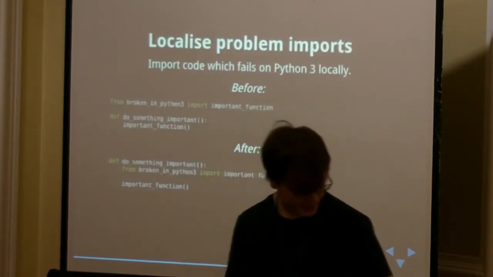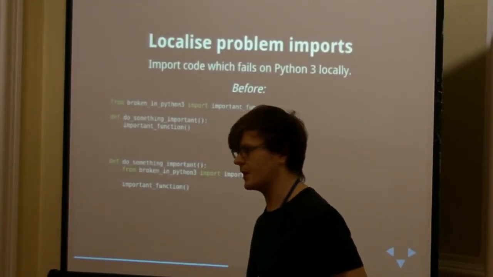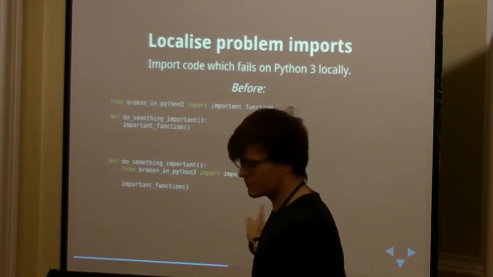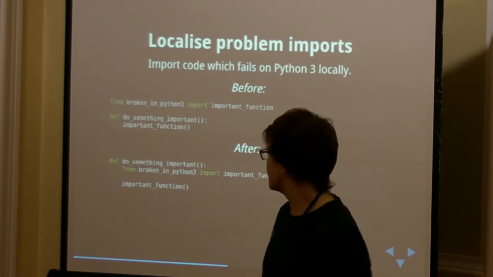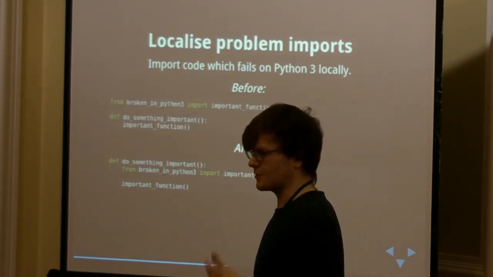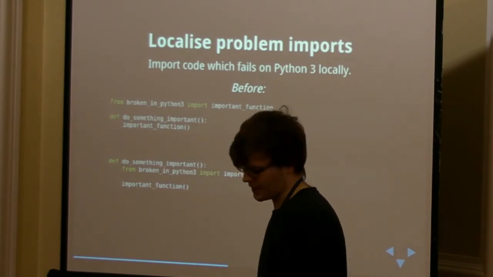One thing that helps a lot with getting more tests to actually run in the first place is you can localize some of your problem imports. So if you've got a module that just does not work whatsoever in Python 3, you can move your import line inside of the function where you use it. Not the best practice in general, but that will help you run more of your tests.